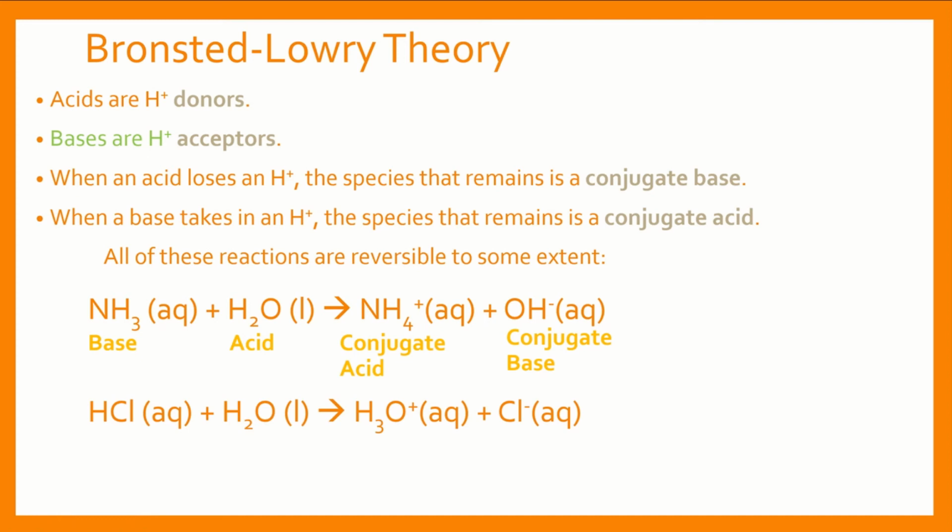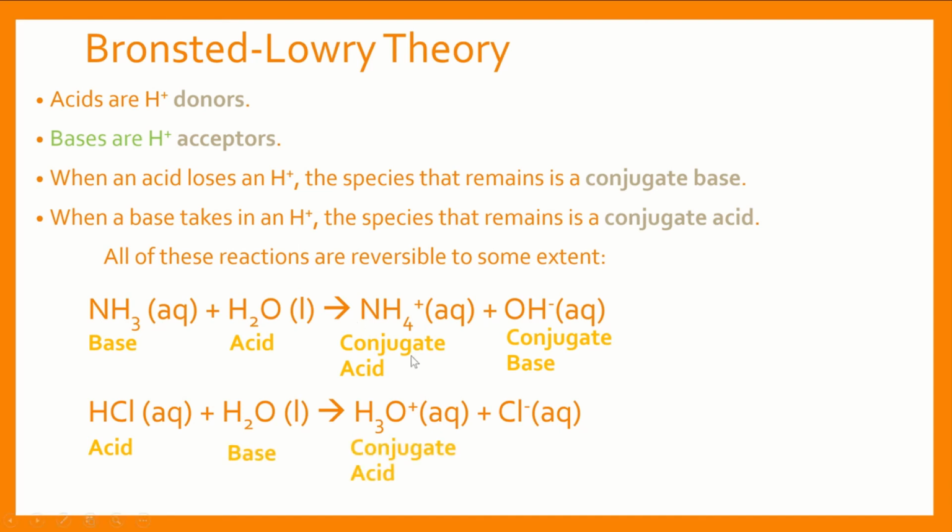Take a look at another one. So here we have hydrochloric acid. All right, that one's pretty easy. We can name that an acid. Water, H2O. We take a look at what happens to O from the left to the right, from the reactants to the products. He starts with 2 hydrogens. He ends with 3 hydrogens. He gained a hydrogen, so he accepted a hydrogen. In this particular circumstance, water is a base.